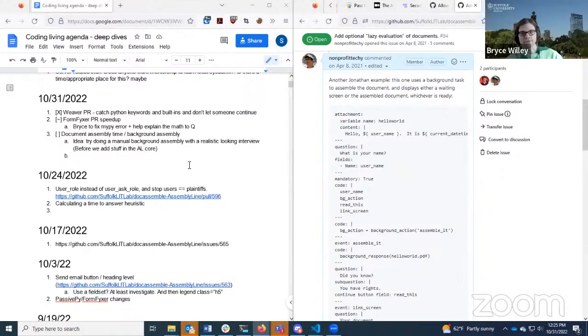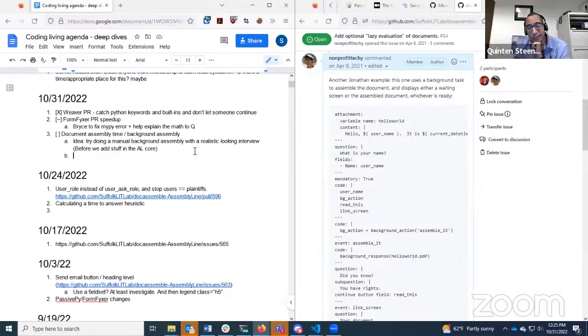Which I think is what we'll have to do, right? It's going to have to be a new Weaver-only thing, and there's no easy way to silently add this to existing interviews, really. I don't really know. If we did that, it would probably change something, maybe the way that the Kiln tests work, at least.